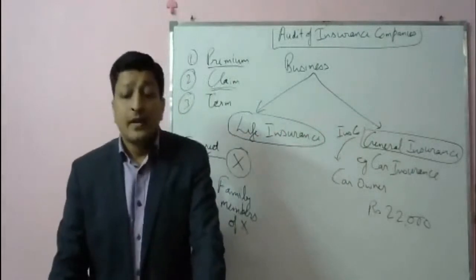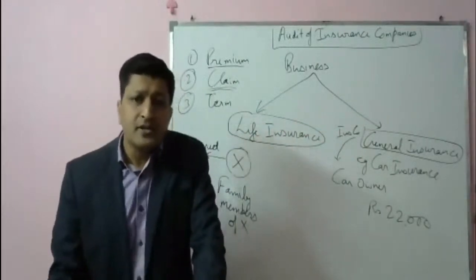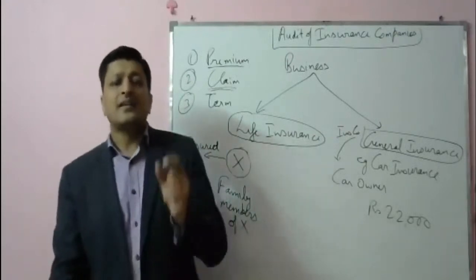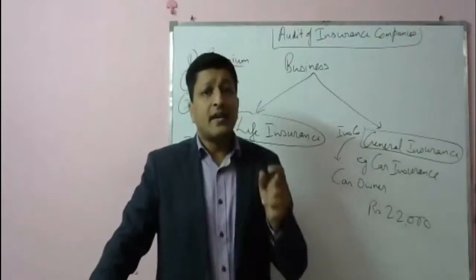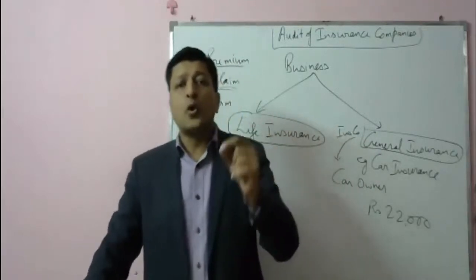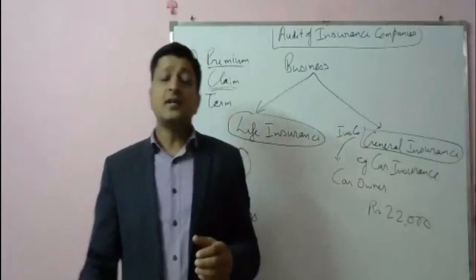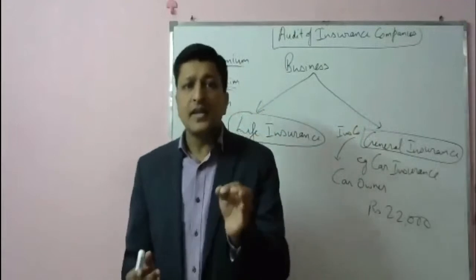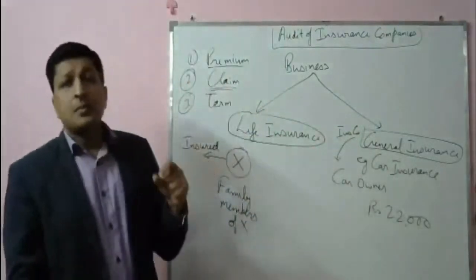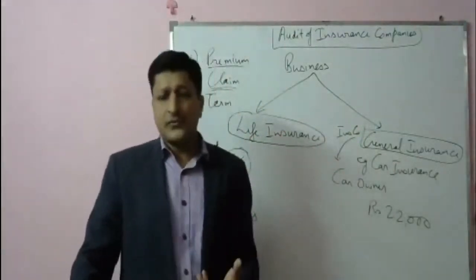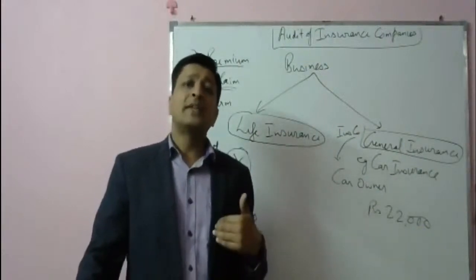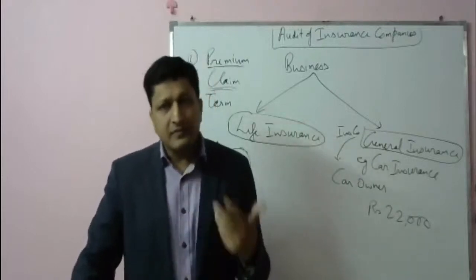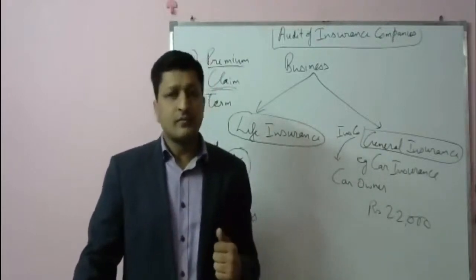Now, when it comes to the financial statements of the insurance company, one of the most important components in terms of the expenses of the insurance company will be what? That will be nothing but the claim amount, because this will become an expenditure for them if they are required to pay the claim to the customers. So what will it become? It will become expenditure. Correct?